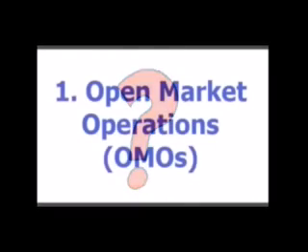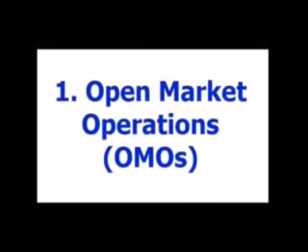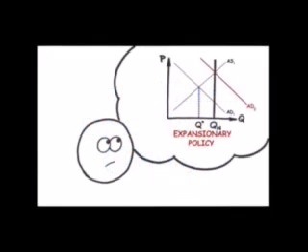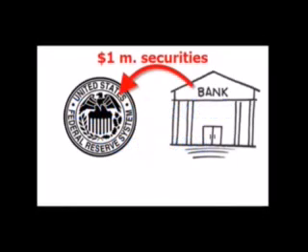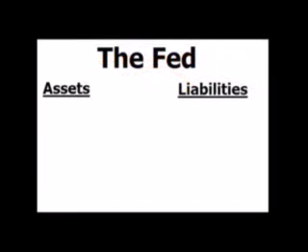1. Open market operations. Just as with fiscal policy, monetary policy can be either expansionary, stimulating the economy, or contractionary, slowing the economy. If open market operations are the buying and selling of government securities, which is expansionary and which is contractionary? Let's look at an example of an open market purchase, where the Fed buys $1 million of securities, or government bonds, from Wells Fargo. The Fed sees a change in its asset mix as it increases its holdings of securities and decreases its holdings of cash, depositing $1 million into Wells Fargo's account.